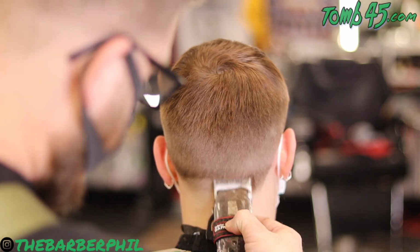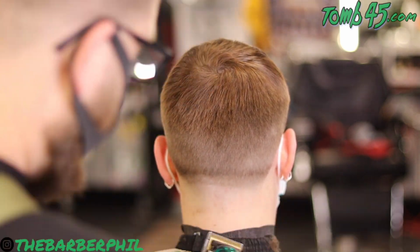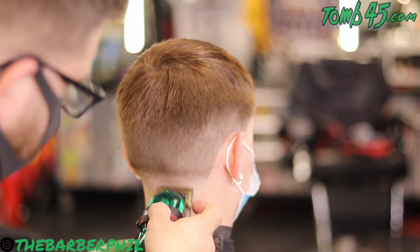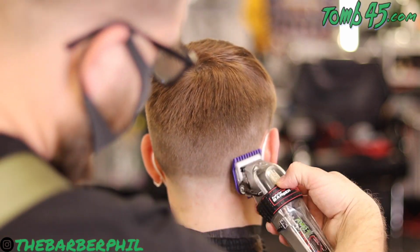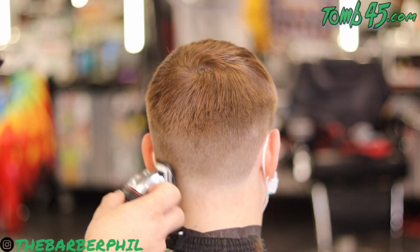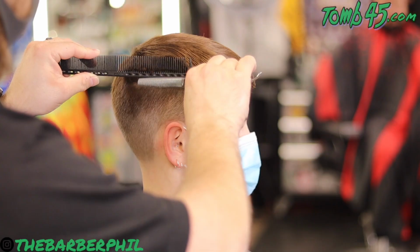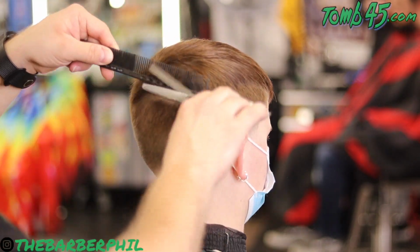This is a good angle, guys, to be able to see the taper and how it comes about. So we did the FX at the bottom, followed up by the detailer. This is my closed clipper, and then we slowly opened it up as we worked our way up. Now I've gotten my clipper that's a little bit more open. We did the 1 guard just to make sure that it's blended up into the 1 guard we previously did. Then we used that closed clipper with the 0 guard that blended all the way out.